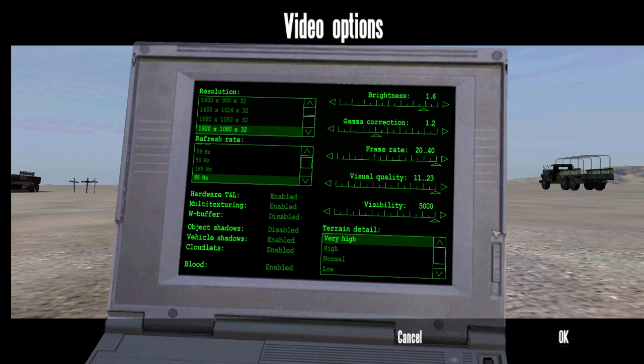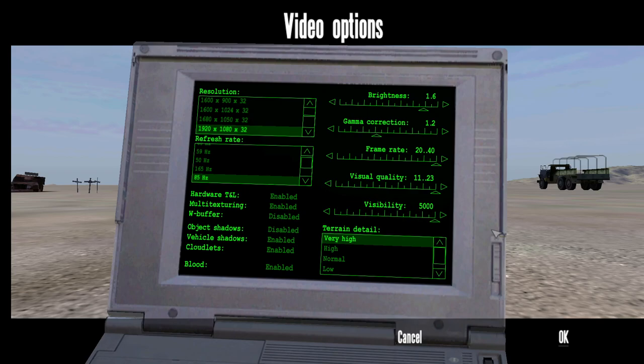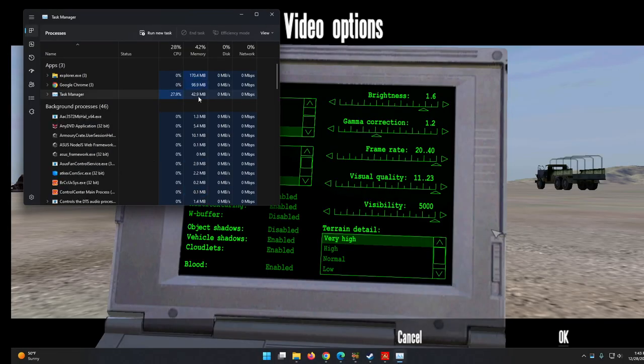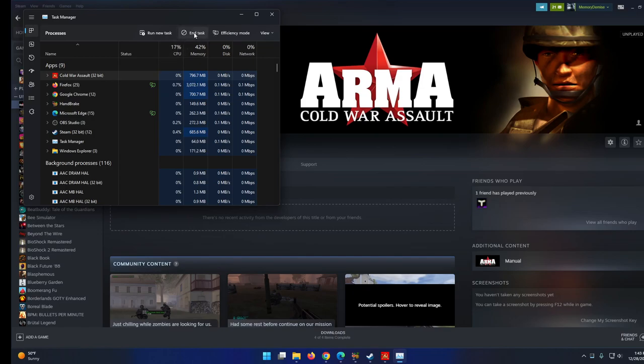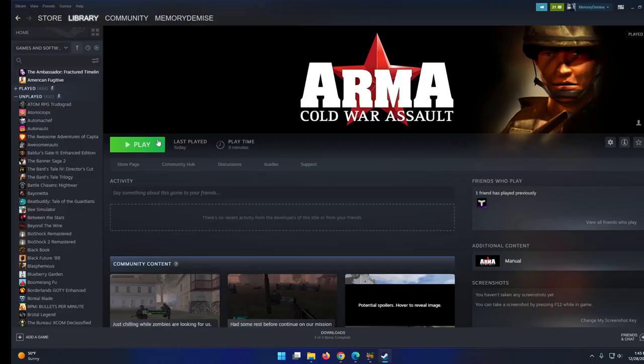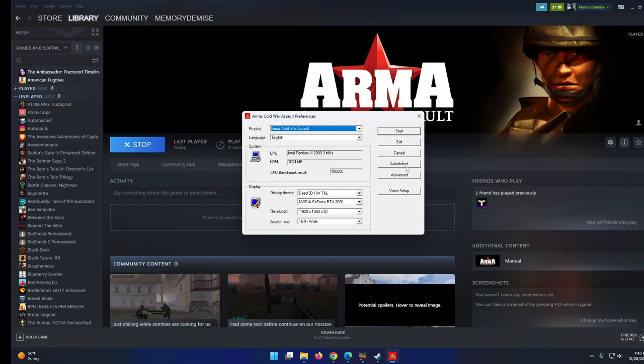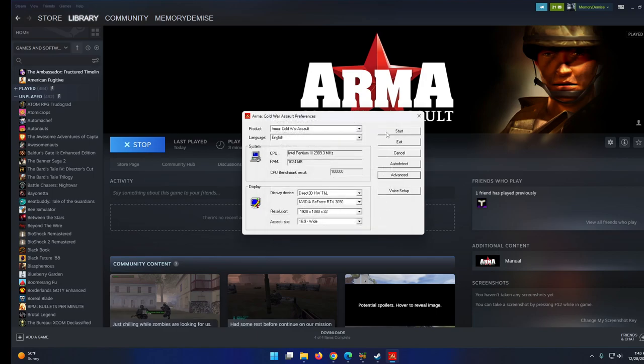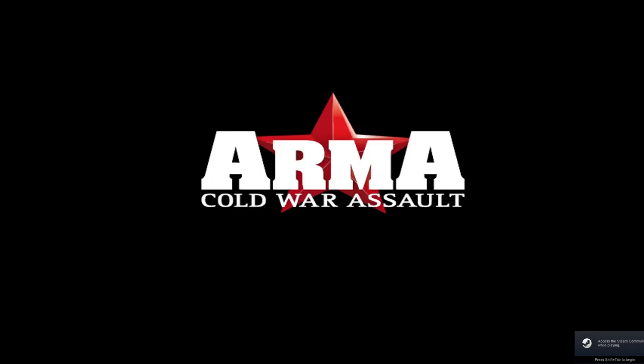Nope. Okay. Goodbye, my friend. Let's try that again. Maybe better configure these advanced options again. Maybe we can turn down the visibility. No, there's no way to, no. All right, hopefully it didn't save that I set the visibility to 5,000, because it definitely did not like that.